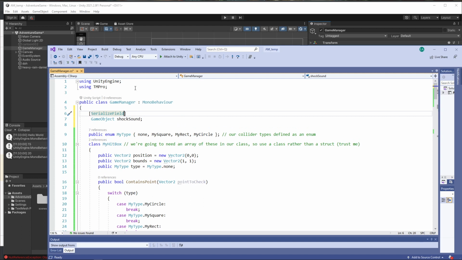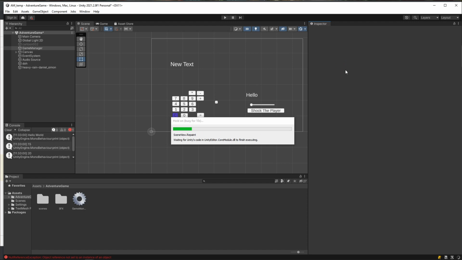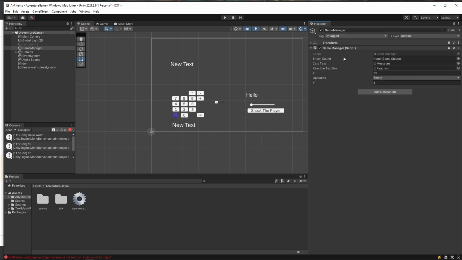So the moment I say this, if I come over to the Unity editor, it will compile and show shock sound. So we have the ability to set that reference. I'm going to drag dope over to that, set that reference. So now my shock sound variable points to that other game object.